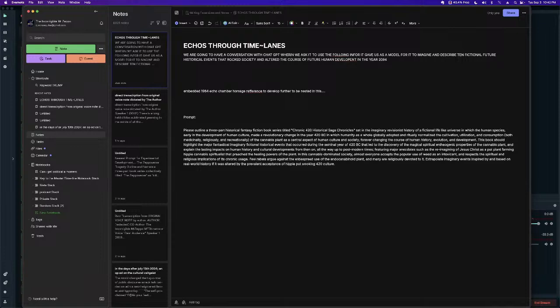Cannabinoid plant. Calling it the devil's... Something that sounds cool and rhymes. The devil's cactus, the devil's cabbage. I like cabbage. Let's go to the devil's cabbage.